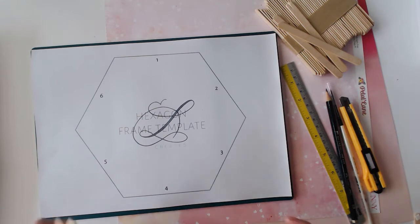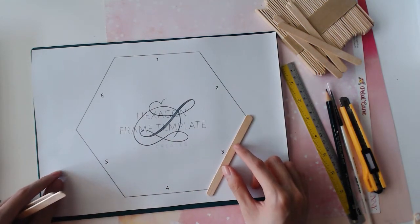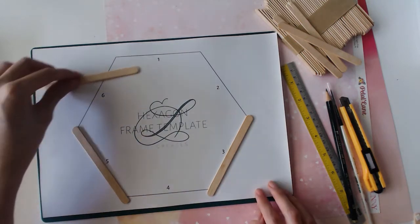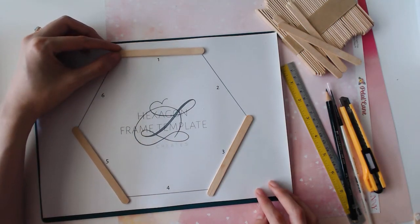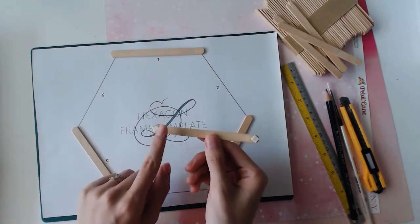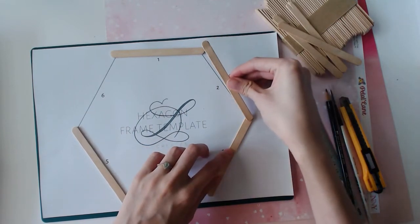If you have this template already, great. If not, you can draw your own. You want to put your popsicle sticks just on alternate sides. Here I'm doing 1, 3, 5. And then grab some glue. Oops, I forgot about that earlier. So grab some glue or epoxy or something, and then just dab the ends of each stick, and just join them up.